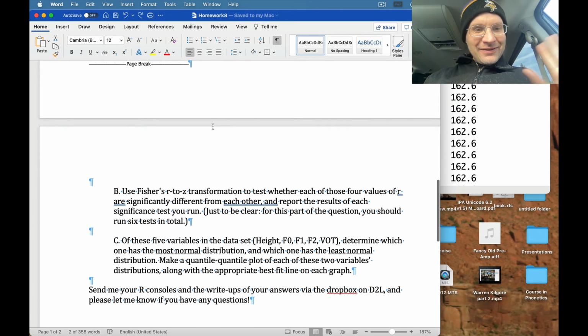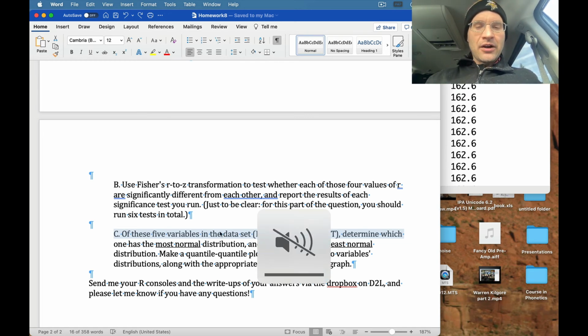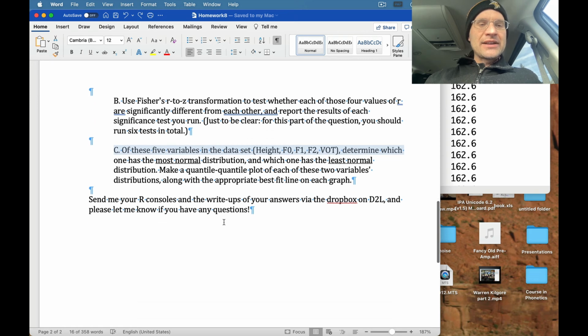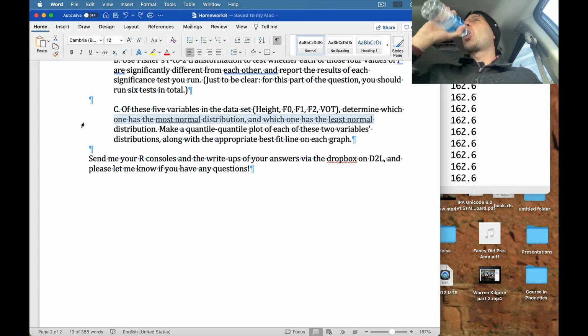Okay, that's part B. Part C: of these 5 variables in the data set, determine which one has the most normal distribution, and also tell me which one has the least normal distribution. And you can use whatever test you think is appropriate for that purpose. I'm not going to be picky as long as it's appropriate and makes sense.